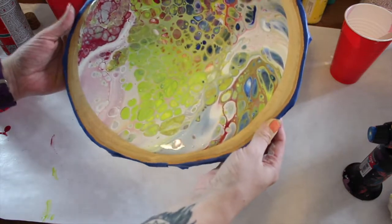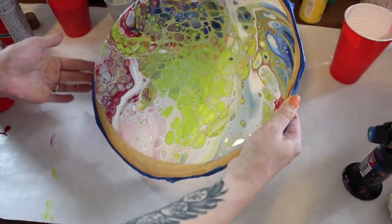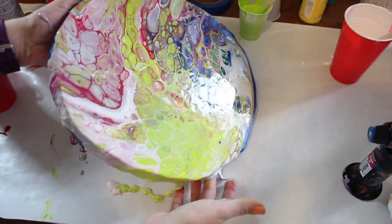So just like with my tree ring pour, I try to rotate in a circular motion as much as possible until I get everything spread out. Woo! I don't know why I'm trying to keep paint off of me. That never happens.